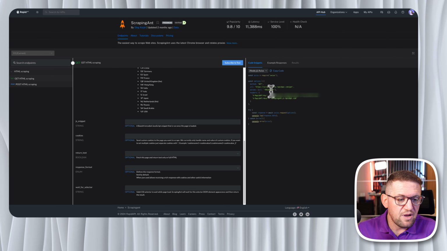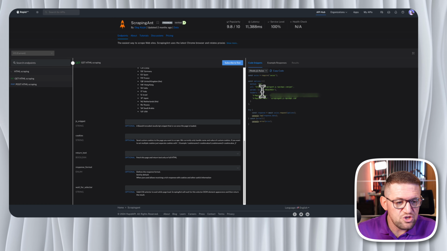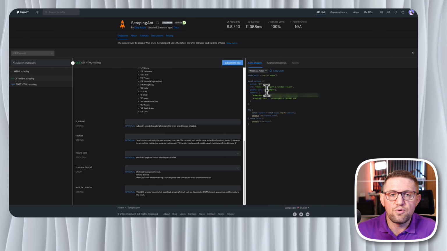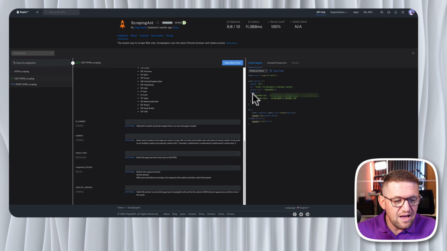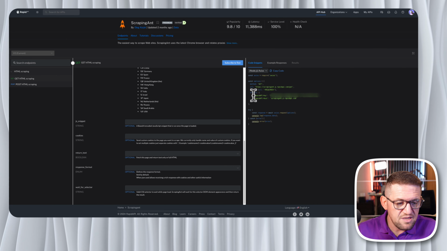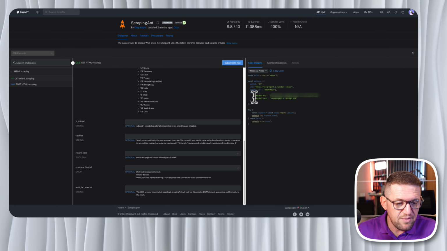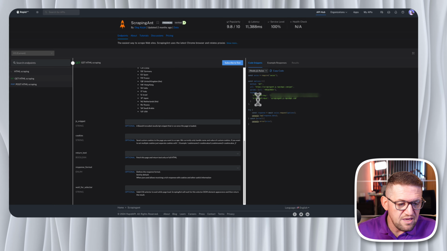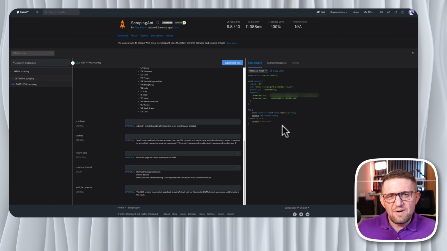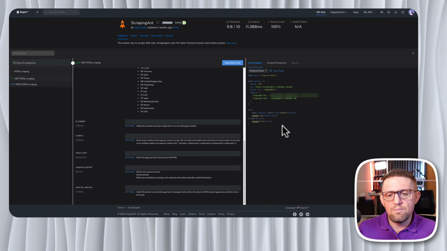You need the parameters. This is the parameter, which is basically URL, and then you provide it with the URL you're trying to scrape yourself. And then you have the headers. The headers are the API key by RapidAPI, that's the key here, and then the API host. This is pretty much how this one works. Now let's move to the more interesting ones.